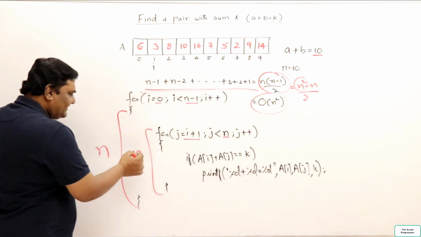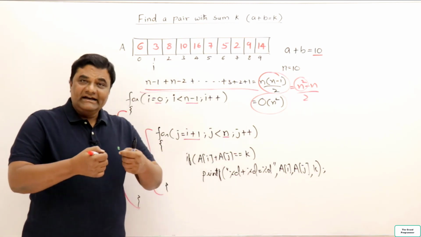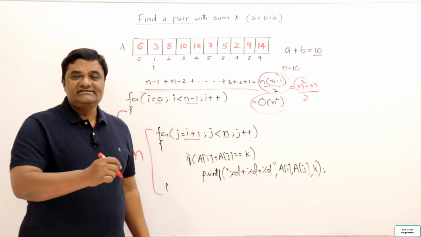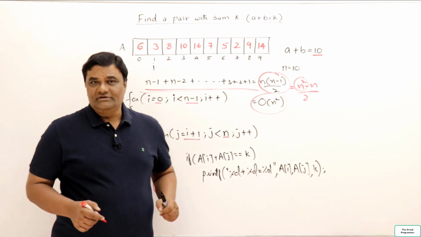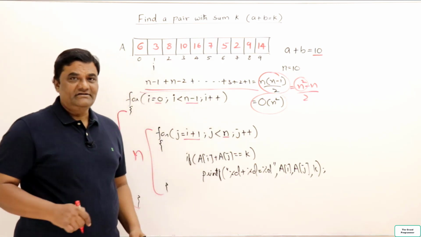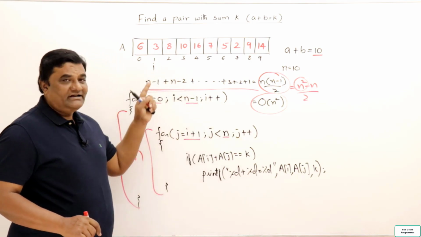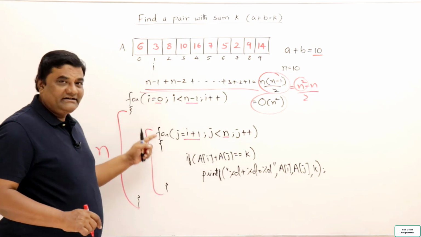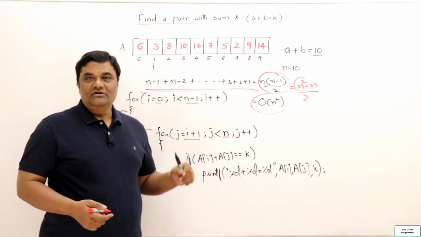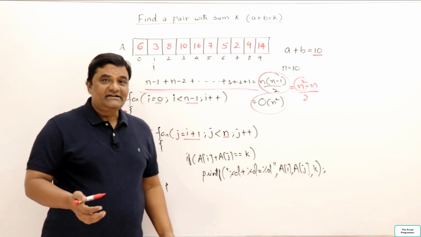So I'm assuming it roughly as n. Now, when to assume this for loop as n or when to ignore it? Because in the previous example, I wrote a while loop and I said that it's negligible, we can ignore it. But here I am saying it should be considered. So for that, you should have a good understanding of the procedure that is being done here. If you understand the procedure, then you can decide whether it is considerable or not. You can judge that, right? So this comes with practice. There is no formula.